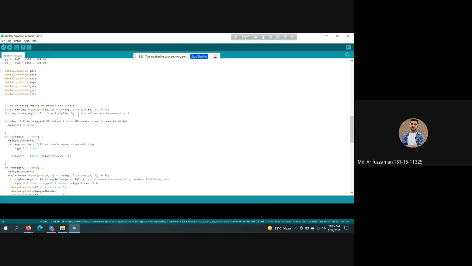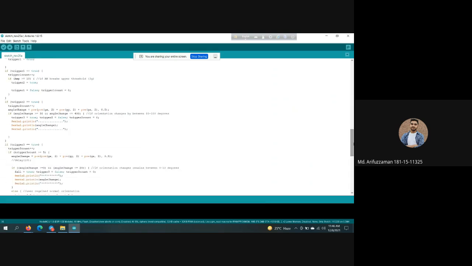If the amplitude breaks the lower threshold of 0.4 G, trigger1 equal to true. If trigger1 is true, trigger1 count increases. And if the amplitude breaks the upper threshold of 3 G, trigger2 equal to true, trigger1 equal to false, and trigger1 count equal to 0.